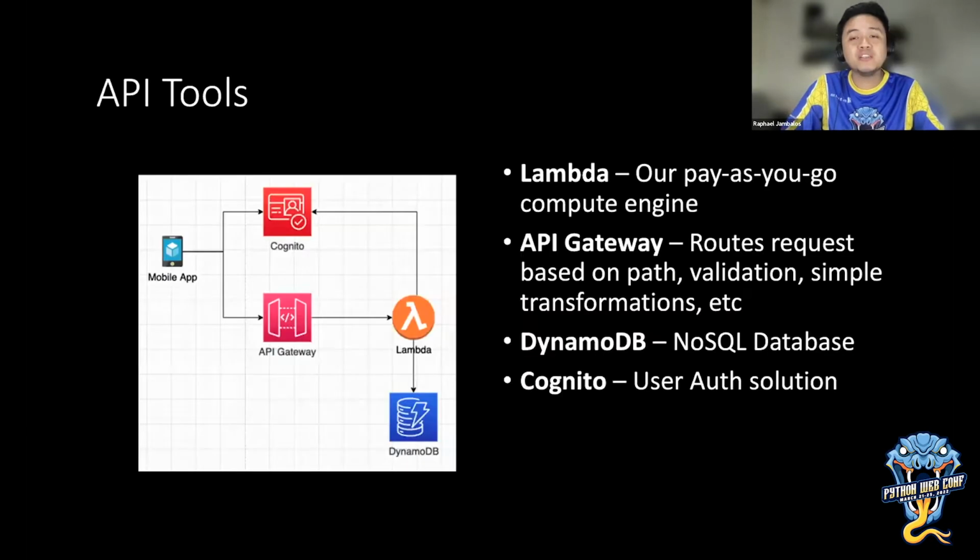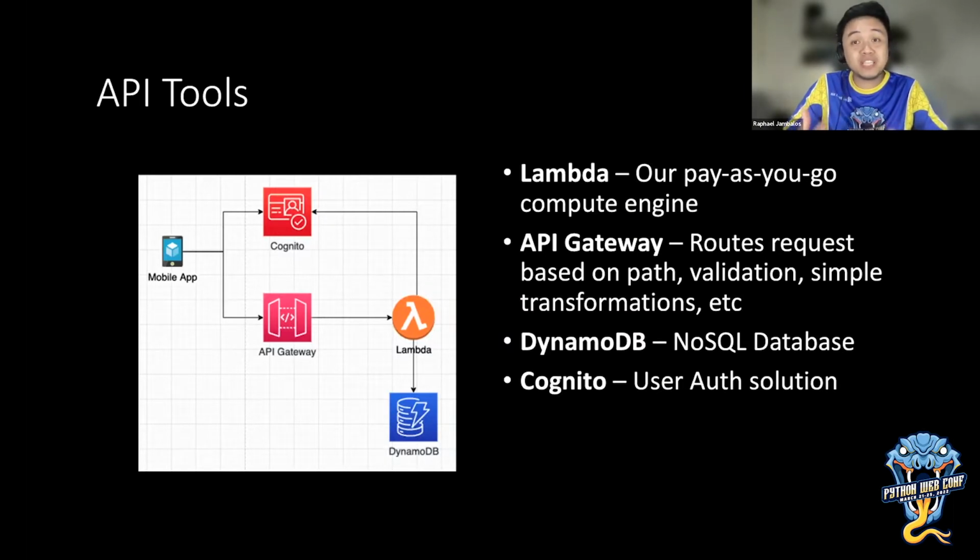All right, so other tools that we're going to use, and I suggest you maximize using. First is Lambda. That's where we deploy our code. Our pay-as-you-go compute engine. We just push our code in Lambda and trust that the infrastructure will be there to run the code for us. Second is API Gateway. Essentially, it acts as a gateway for our API calls, API requests. And it also provides other lesser-known features, like request validation, simple transformations via mapping templates, throttling, metering. A lot of these things API Gateway can do.